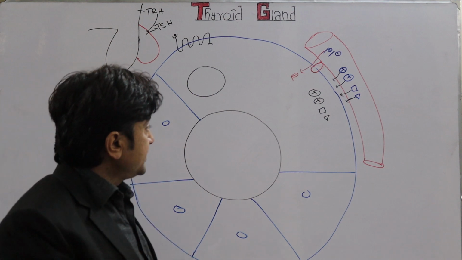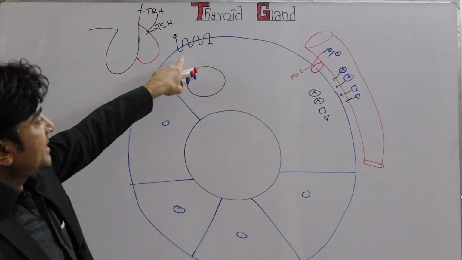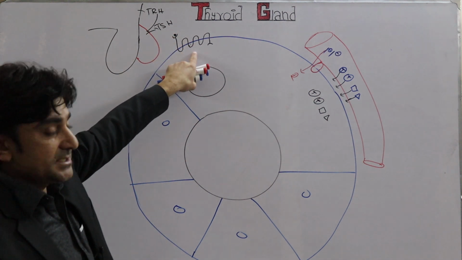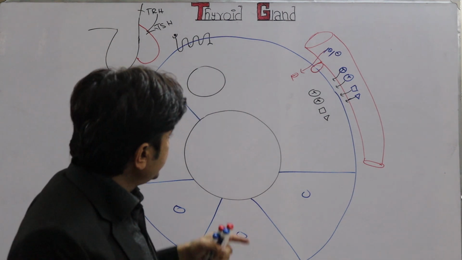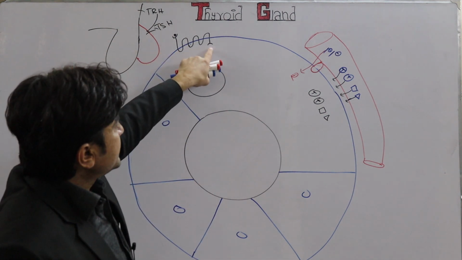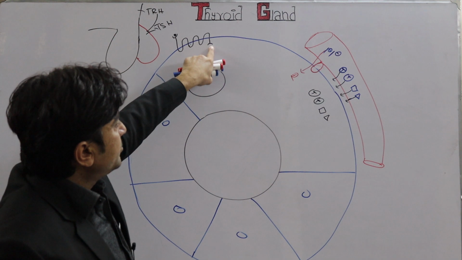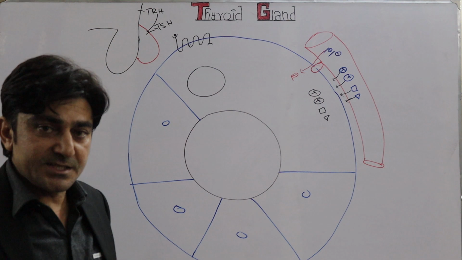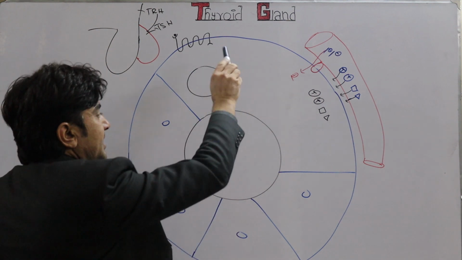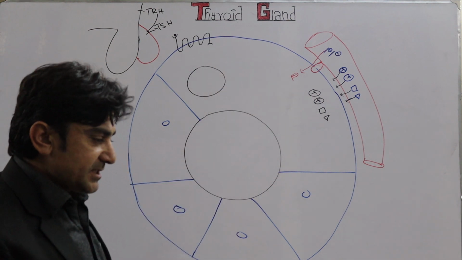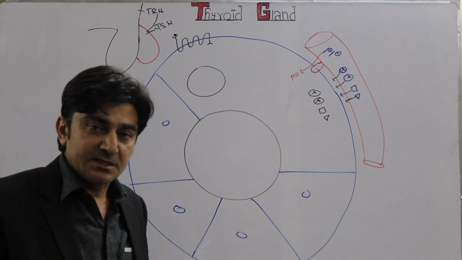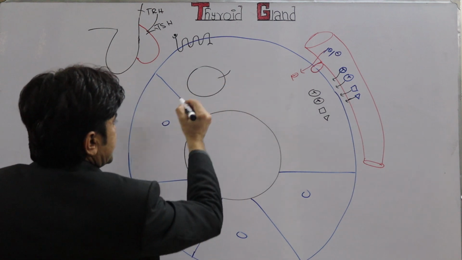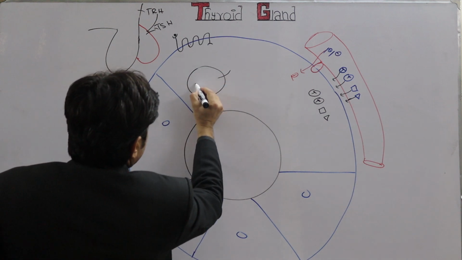You may watch this video, but I cannot go into detail about what happens when TSH or any protein hormone binds with its receptor. I can just tell you that when a protein hormone binds with its receptor, then its intracellular domain is also stimulated. As a result of stimulation of the intracellular domain, a cascade of reaction signaling starts inside the cytoplasm of the cell. As a result of this cascade of reactions, certain transcription factors are also stimulated, and these transcription factors then enter into the nucleus. And in the nucleus, chromosomes are present.